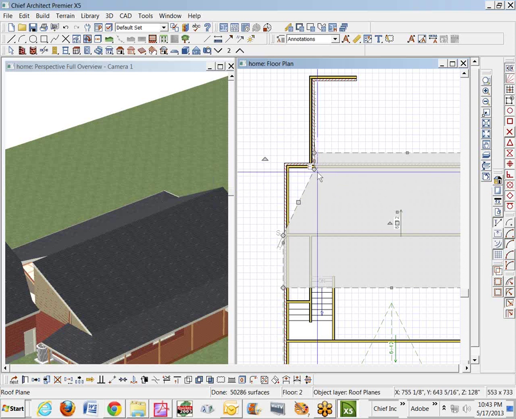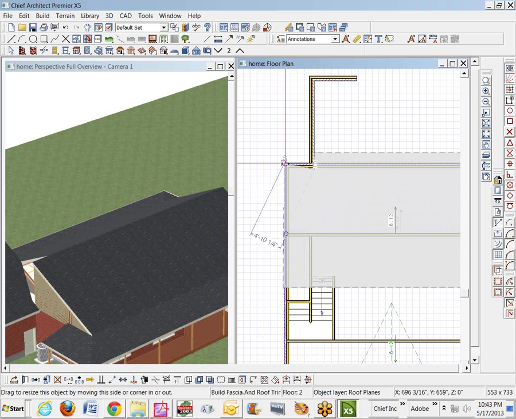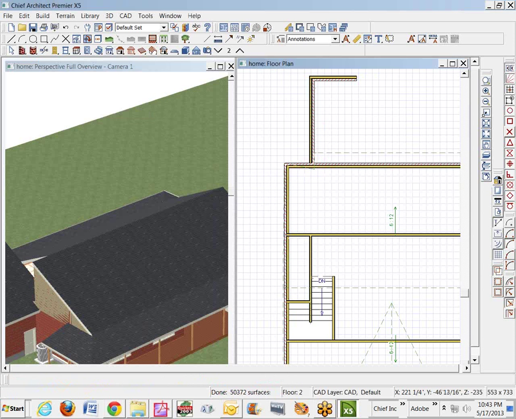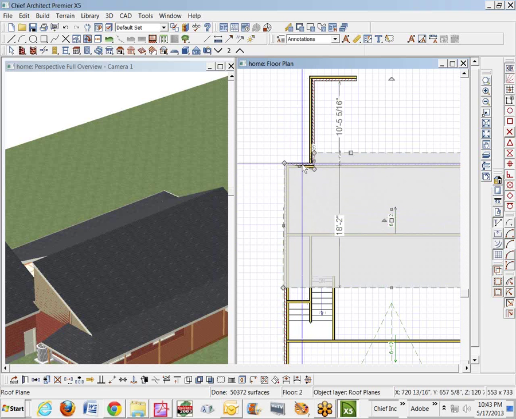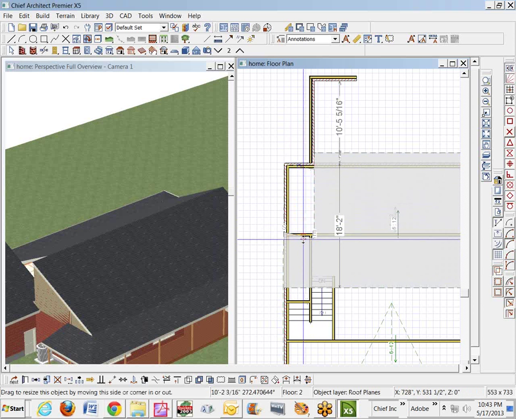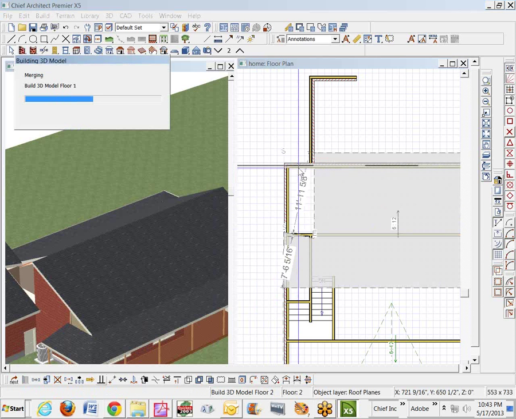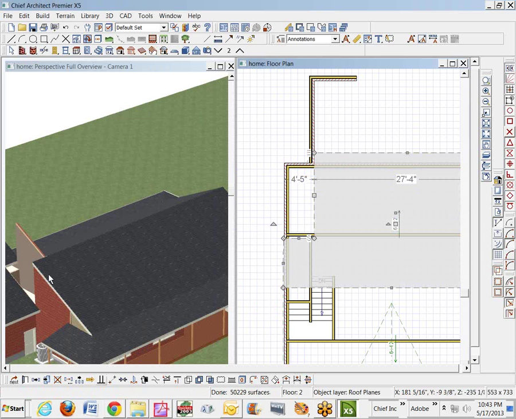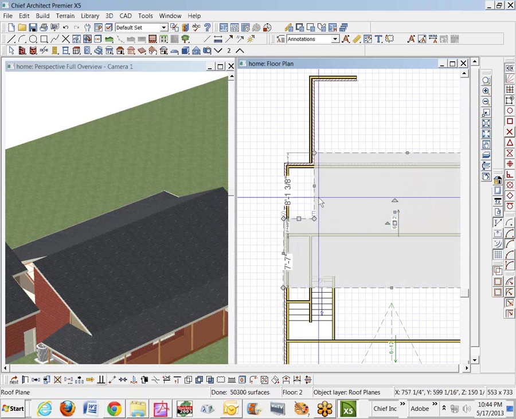And see, I'm not quite sure. Maybe it needs to come down to there. I'm watching the camera. No, it doesn't need to wrap around that corner, does it? I think, ooh, that edge is jagged. I'm going to plumb it up using this tool here. You can see when I move the roof plane out of the way how the walls jump up, and that's the way it's programmed to work. Nothing's wrong. Okay, that's better.